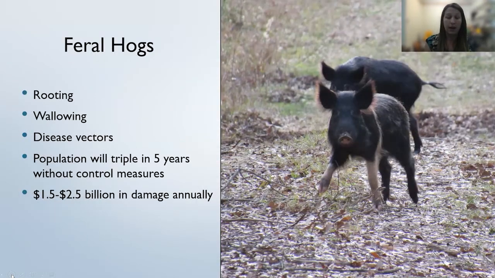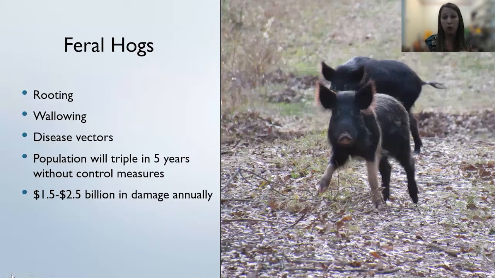Feral hogs are the final species we're going to talk about today. Most of you are probably pretty familiar with feral hogs. They're one of the worst invasive species out there. They also have some behaviors that make them really damaging to water quality. One is their foraging behavior where they root. So they basically dig up, they kind of make trenches. They dig up with their snout looking for food, and that displaces the soil and damages vegetation.